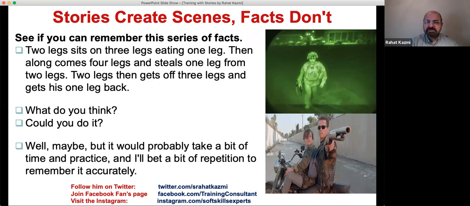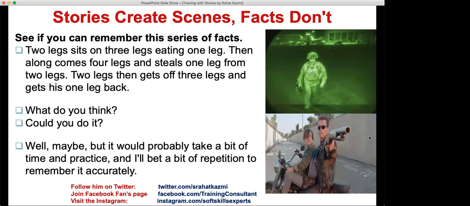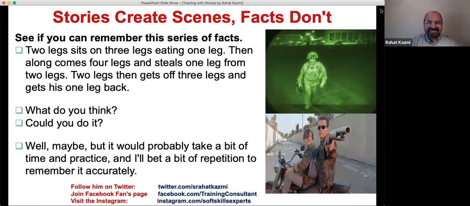And people, the text at the bottom of the picture, what does it say? I'm sure most of you will remember that. I think it's a movie. It's quite an old movie. I don't remember the name. Terminator? Oh, yes. Okay, all right. I don't need to tell the rest of it, but I'm sure you know what the rest was. So people, listen, the reason I was trying to say was stories create scenes, but facts don't.